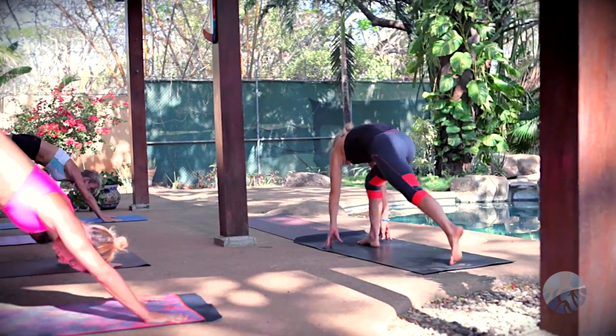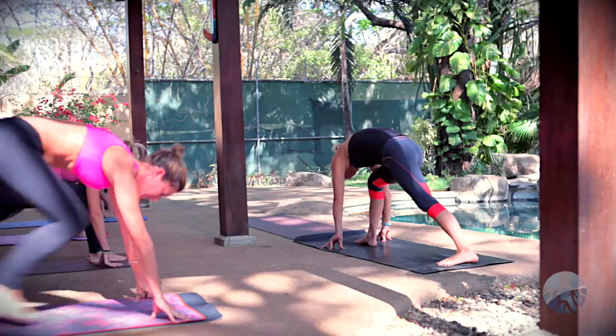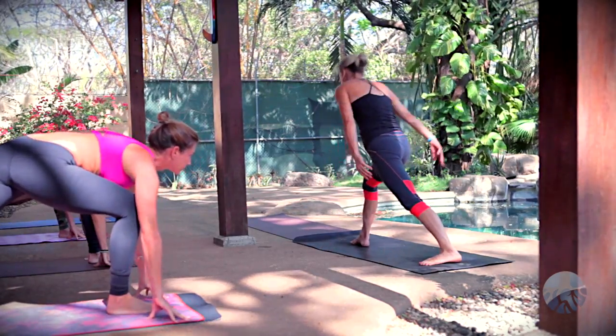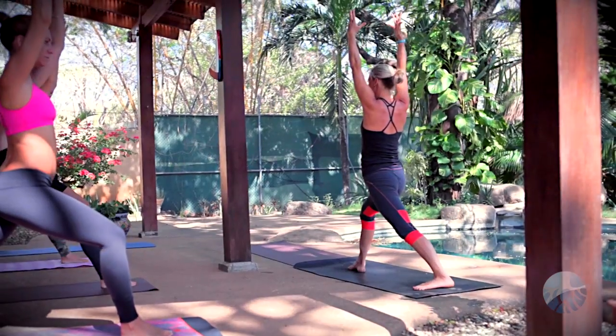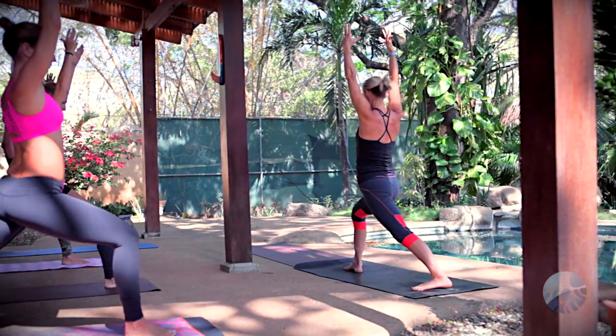Exhale, low lunge, step through. Spin the back heel to the mat. Rise up to warrior one. Square up the hips. If we need to shorten the stance to make that happen, go ahead and do that. Bend as deeply as we can into that front leg.